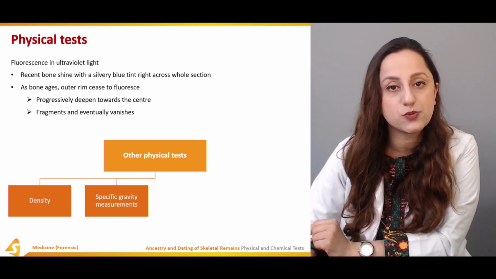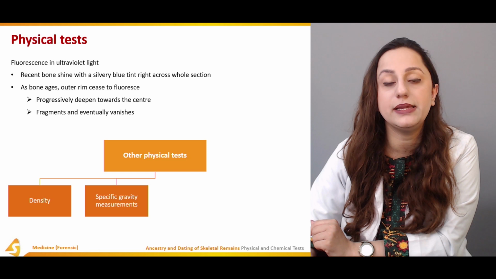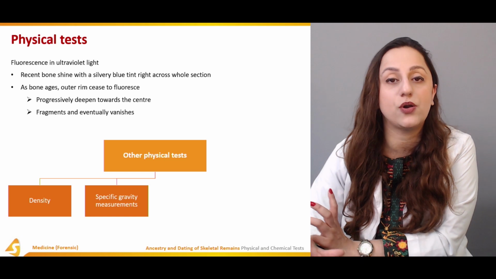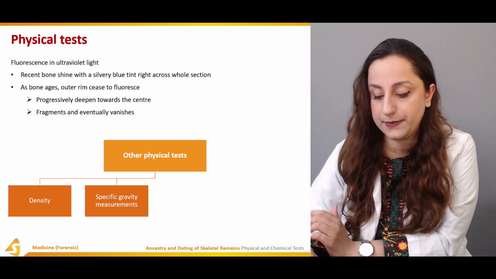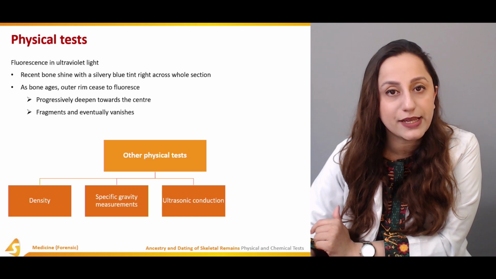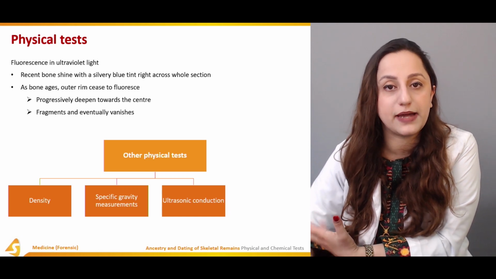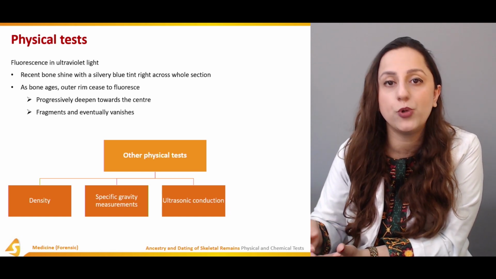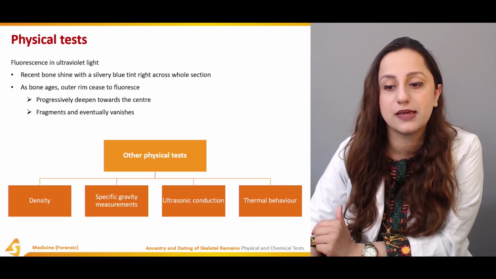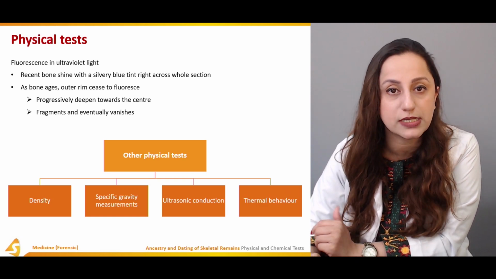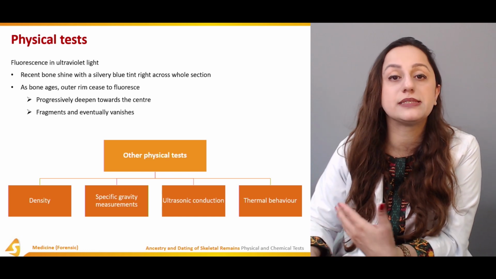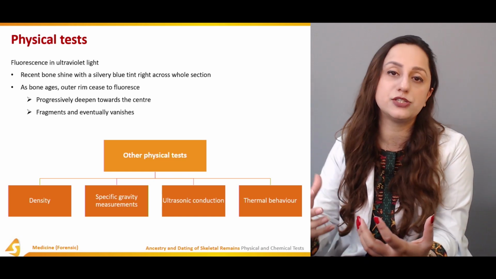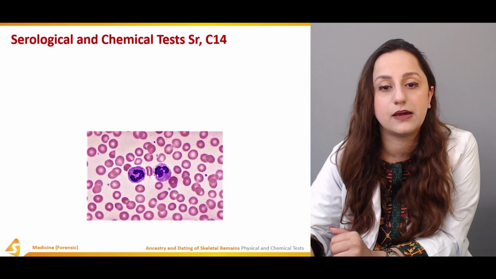If it's a fresher bone, it will be denser, and if it is an older bone, it will be less dense because of the loss of the collagenous matrix material; the osteoblasts and the osteoclasts are lost with time. Ultrasonic conduction is also a method for measuring bone density and will also indicate whether it's an older or a fresher bone. The thermal behavior is again very important for identifying the time since death, and the environmental conditions, of course, come into play as well.